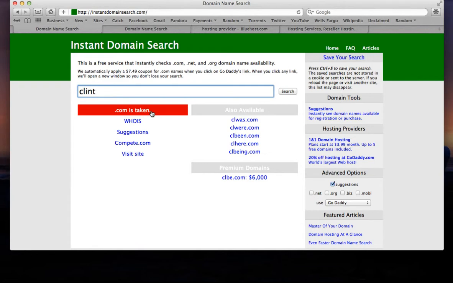So let's say if I try clintmallon.com, I can see that clintmallon.com is available. So this is something that I would choose, and I definitely want to get the .com. You can always get something like a .net or .org, but 9 times out of 10 today it's going to be a .com. And if I give someone the web address clintmallon.net, they might forget that I said .net and they'll try .com, and I might lose a lot of traffic because I got the .net or the .org. So I definitely recommend doing the .com. If you can't get the .com, I would change the name until you can.